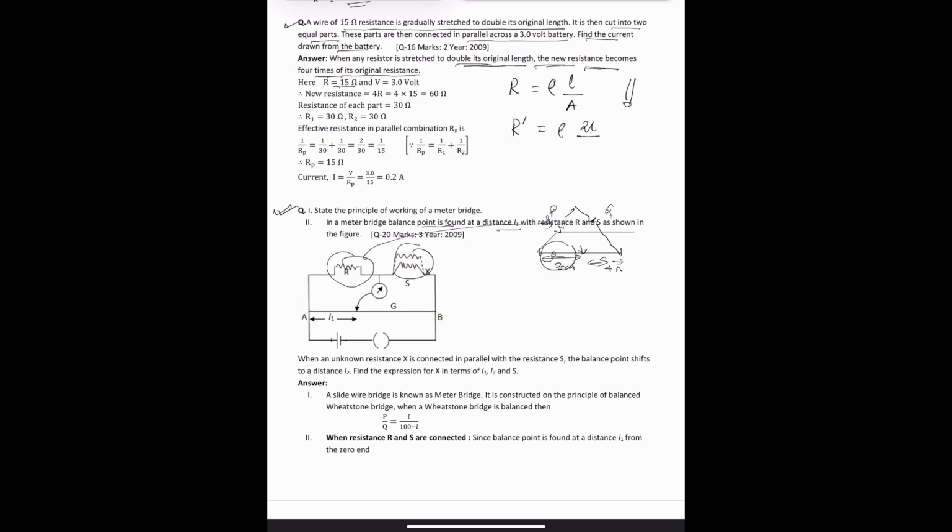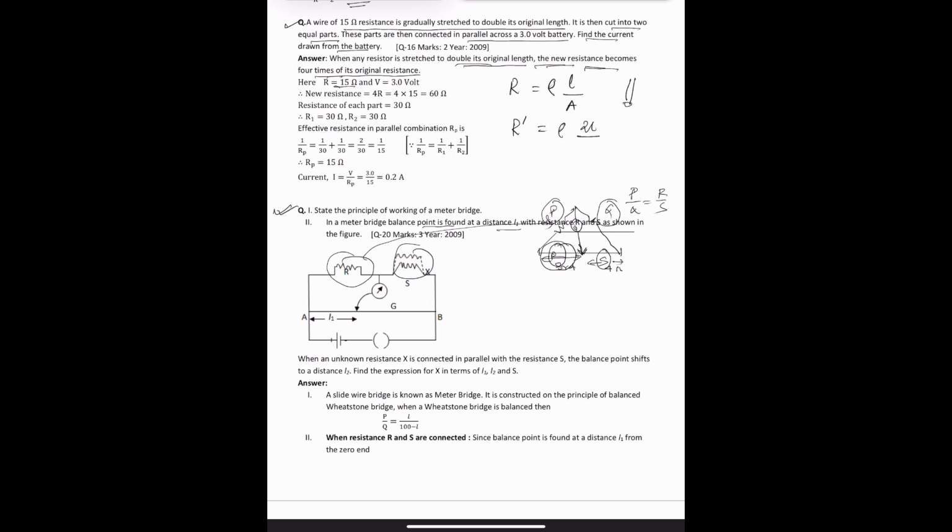So in this meter bridge, wherever the balance point is found, the left hand portion serves as the third arm. And for null deflection, suppose this is the galvanometer connected. So for null deflection, the resistance in the first arm by the resistance in the second arm is equal to the resistance in the third by the resistance in the fourth, P by Q is R by S. Then the galvanometer shows null deflection.